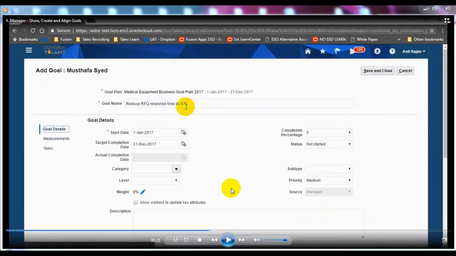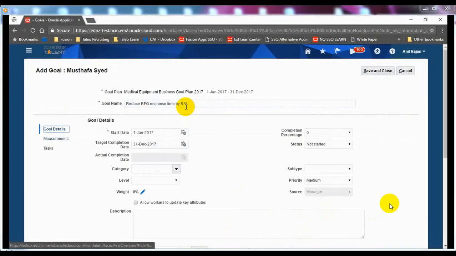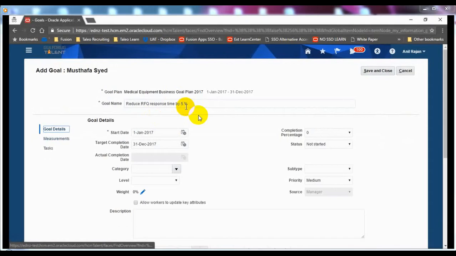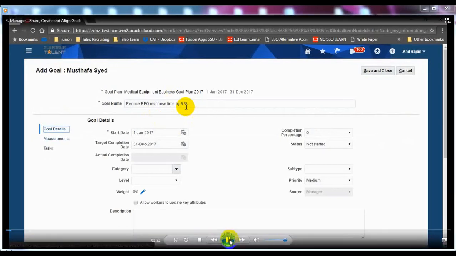So if you remember, our departmental goal for the department was reducing RFQ response rate by 30%. Then for your unit, for the line manager, it was reducing RFQ response time by 10%. And here for an individual employee, we have reduced it down to 5%, which means that the individual employee obviously needs to contribute with less effort, because it is further cascaded to him for achievement. It's just an example. In reality, again, you would be giving smaller assignments or smaller pieces that would contribute to the overall departmental goal.